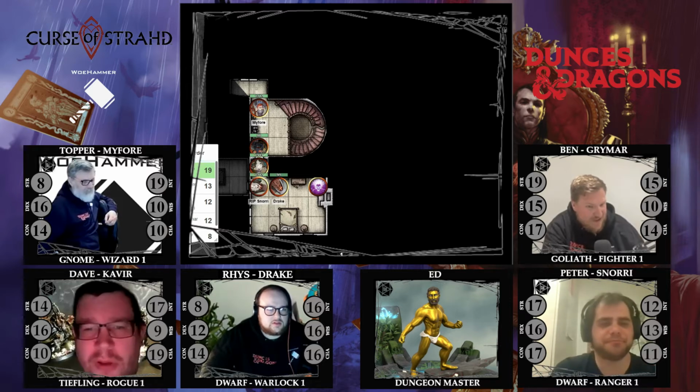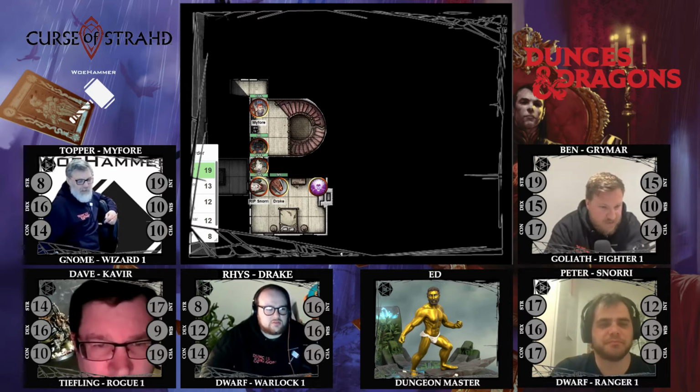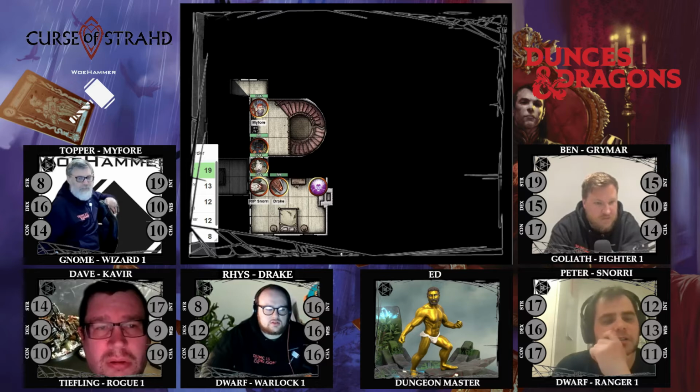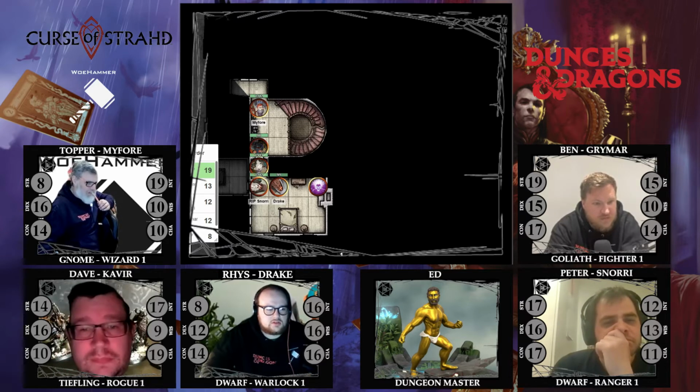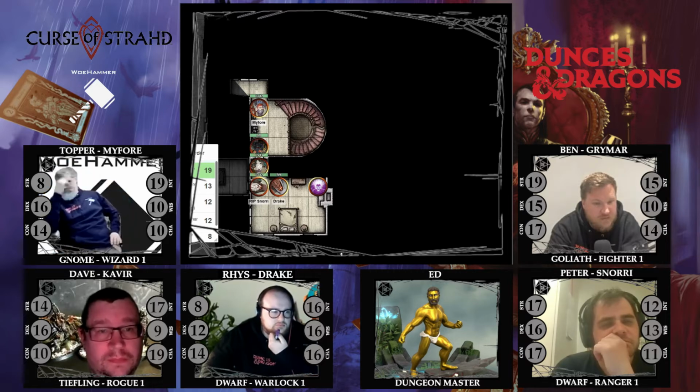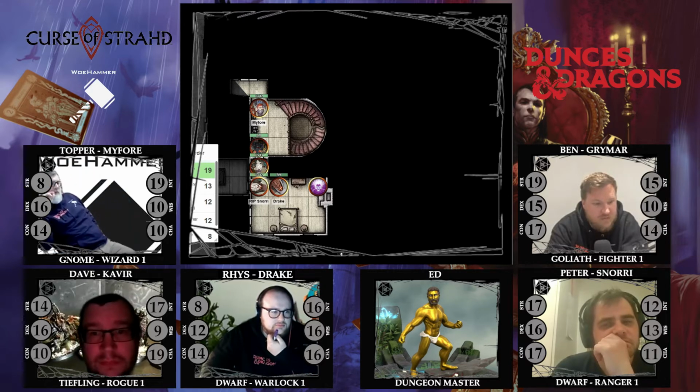How many spaces can you move? It depends on what kind of character you are. Yeah, depends on your roll. As a tiefling, you're a medium character, so you can move 30 feet, and each square is 5 feet, so you can move six spaces basically. Although you can use your action to take the dash action, which doubles your movement, but means that you can't then attack as well.